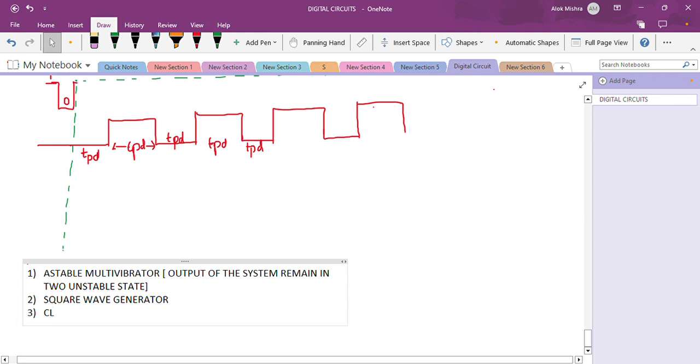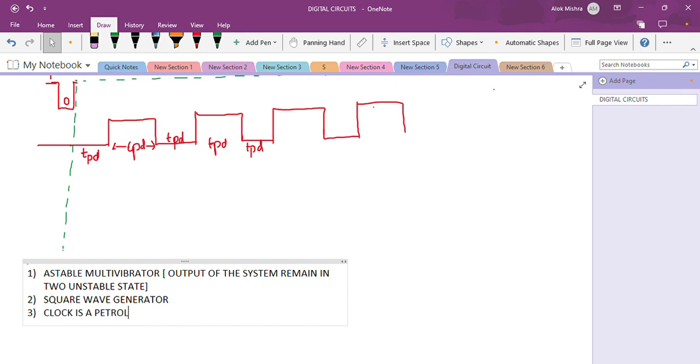A clock is a periodic electrical signal having some duty cycle. Duty cycle means the amount of delay you are providing onto the system.